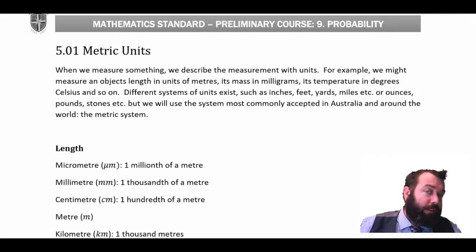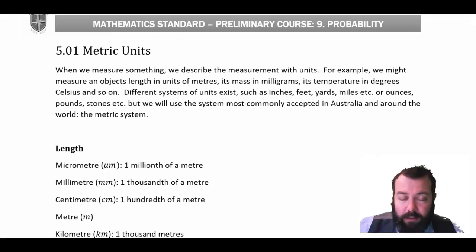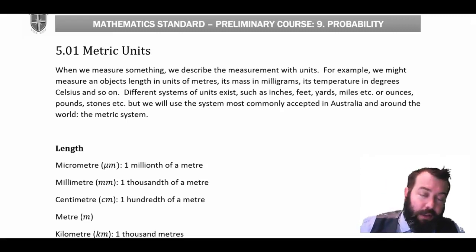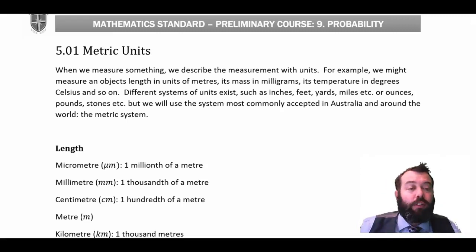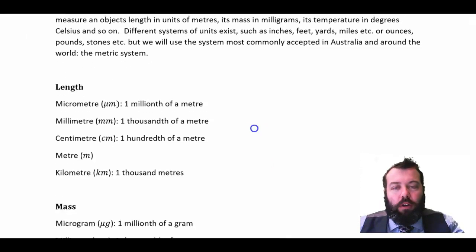So we're going to be dealing with things like kilograms, grams, milligrams, micrograms, tons, also meters, centimeters, millimeters, kilometers, and so on. These sorts of things are metric units. There are other unit systems like imperial measures, things like feet and inches and miles. We don't deal with those, okay? Metric units. So let's have a look here at the notes.